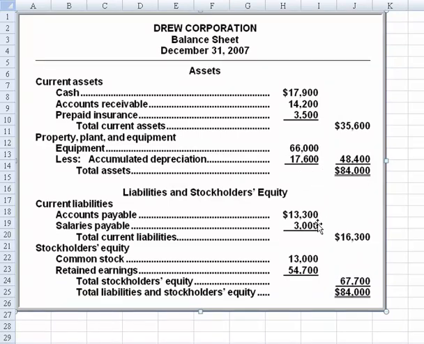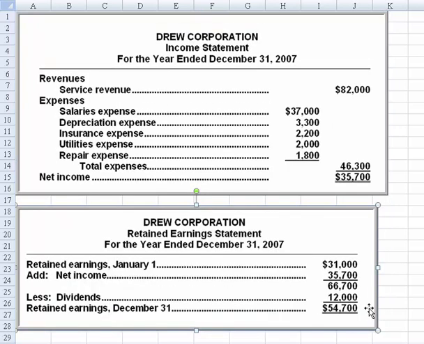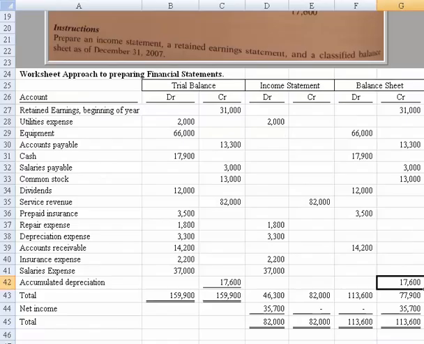Now we drop in the current liabilities and the stockholders' equity amounts, again, coming from our worksheet if you choose to do it that way. Worksheet is not a formal financial statement, but it is a tool that helps you assemble the items in the right areas. And the only thing we have to remember is that 54.7 comes from the ending amount on the retained earnings statement rather than from the beginning amount right here.